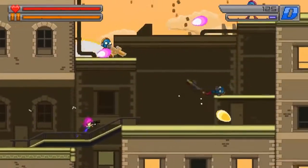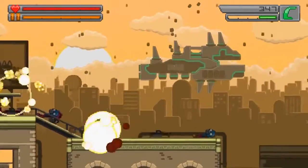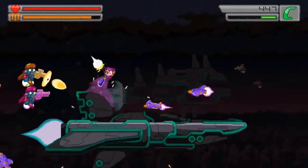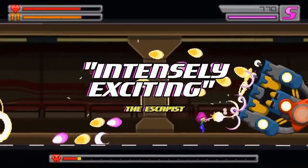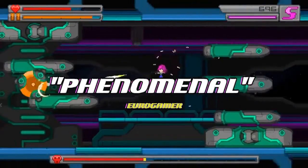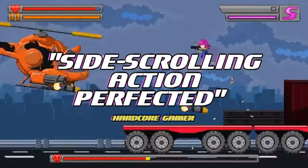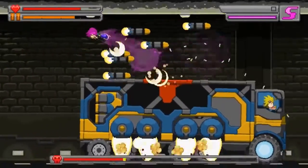It's fast-paced and constantly throwing new stuff at you with the shifted design focus on boss gauntlets compared to the first game's level focus. It also carries the style of an early 90s side-scrolling action classic, complete with massive bosses that would fit in well with one of Treasure's best, and keeps fights engaging with a brilliant mix of offensive and defensive play through the colored bullet and bullet deflection systems. If you still haven't played Bleed 2, you may want to change that.